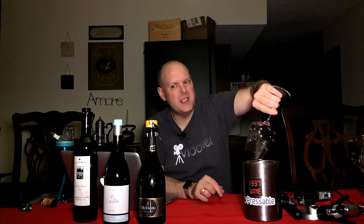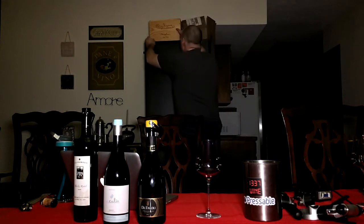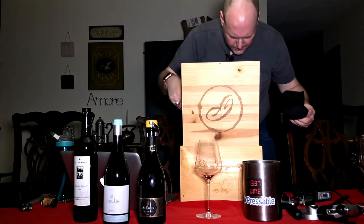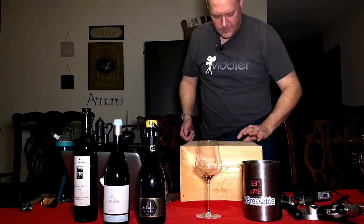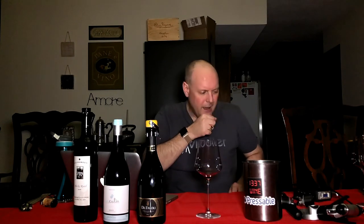Of the flight of six, this Bierzo is probably my favorite of the six. I really like it. Let's move on to wine number three — I need to get another Coravin capsule. I have one more. I need to email them tonight; if they can't help I'll just buy a new one. I had inquired about getting a review unit of their $1,000 Bluetooth model but that didn't happen.